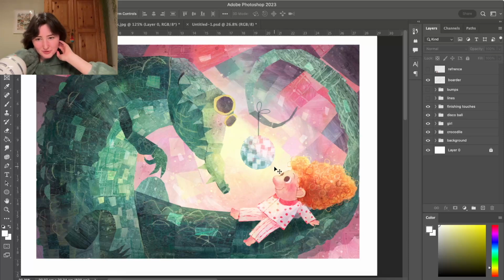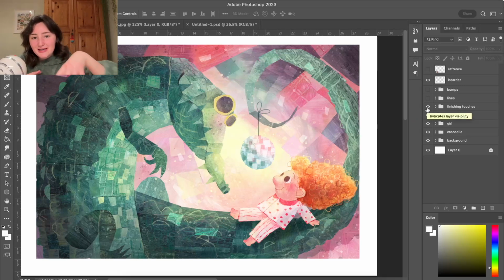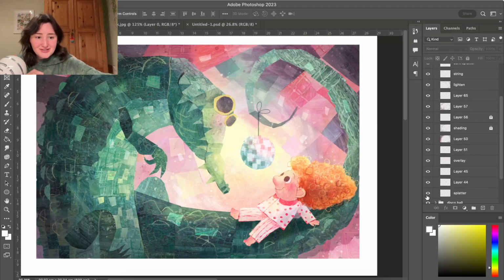I don't go too mad with this because I do like the flat look of it. I don't want to go too 3D with everything because, you know, it's collage paper. I still want it to look like collage paper, so I don't perfectly shade everything to be perfectly hit by the light. I just do enough to make it work in the environment while still keeping that flat 2D-ness of it.